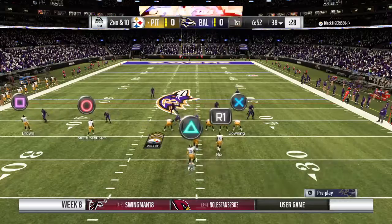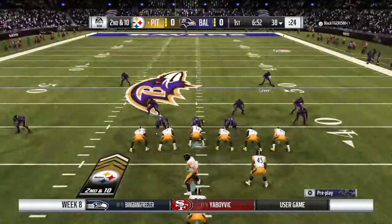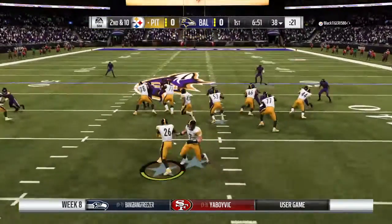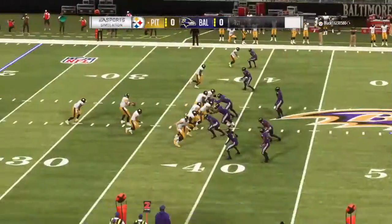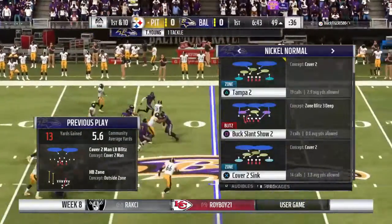Because to me, that's the magic number. 20 points scored gives you your best chance to win. So if they're up around 24, 28, 30, they could be in some trouble. And I think so, because then you turn it into a shootout, and that means your offense has to keep pace. And he'll be taken down, but not before he gets into enemy territory. It's a Pittsburgh first down, a gain of 13.